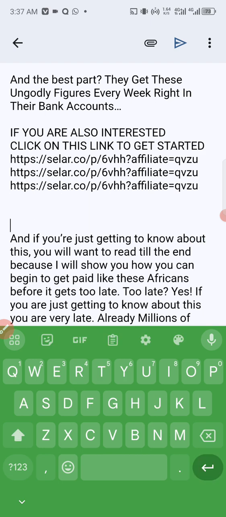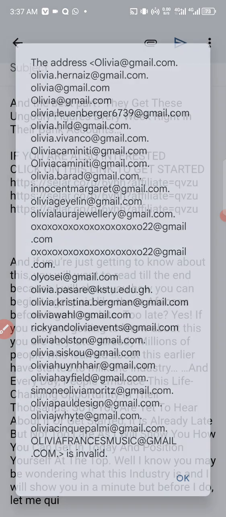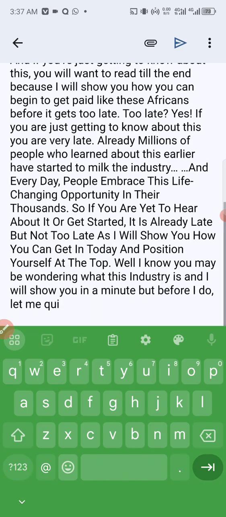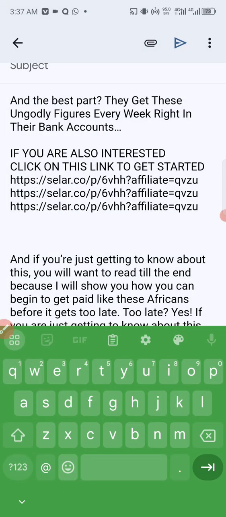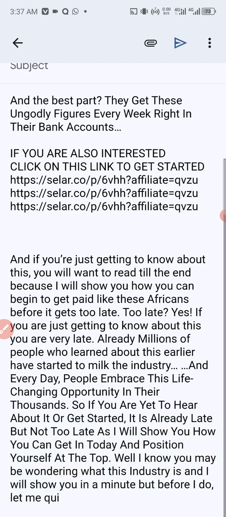So now you understand. Now you can just click on send, and then the email will be sent to all these people. Okay, the email will be sent to all these people, and then voila, that is how it is. You'll be sending email to people every single day. If you send at least this 29 that I will send, if 5 people were able to buy the product, that means you get paid within a minute.